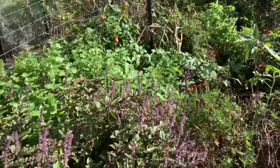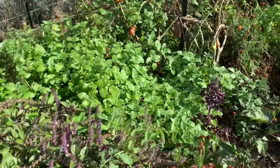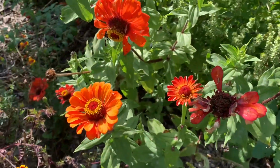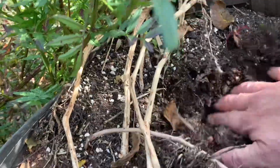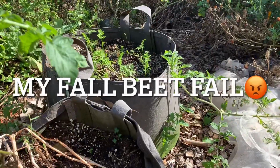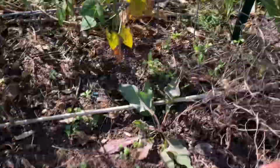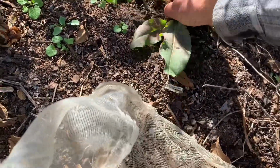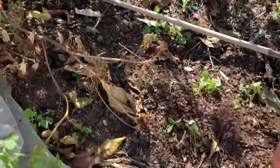I'm going to be going in and pulling out that lemon balm, picking any remaining tomatoes, and look at this African blue spice basil. It is stunning, just stunning. Some late zinnias. These are bags of potatoes, and I think if I dig down, I'll probably find some potatoes in here. I have not harvested out of here yet, but I will. There's a bag of carrots over there, and nothing ever happened with my beets. I tried to get them going a third time, and they just weren't having it. So I'll be going ahead and fixing up this particular bed and putting it to bed for the winter.